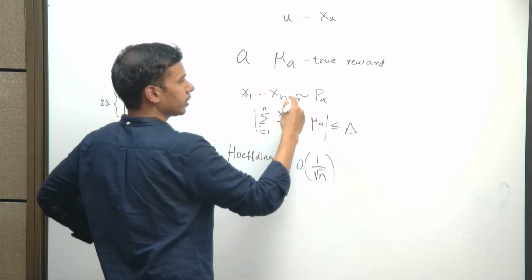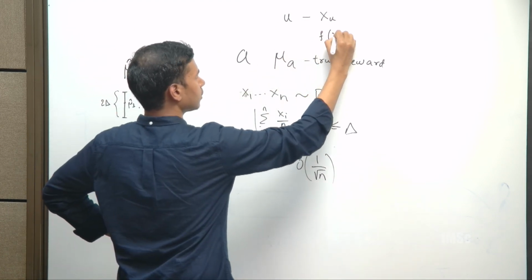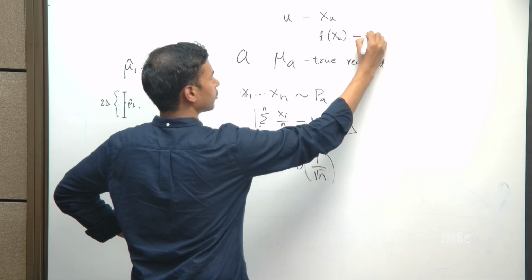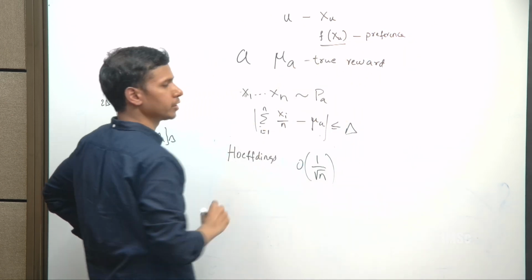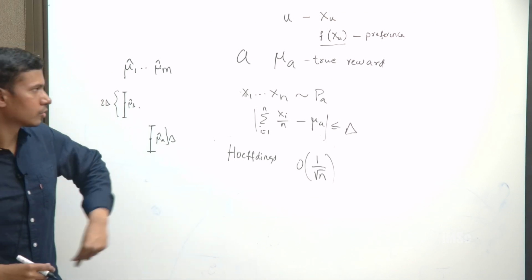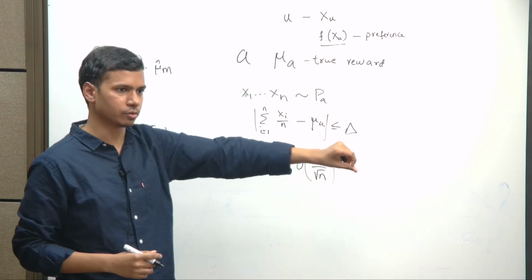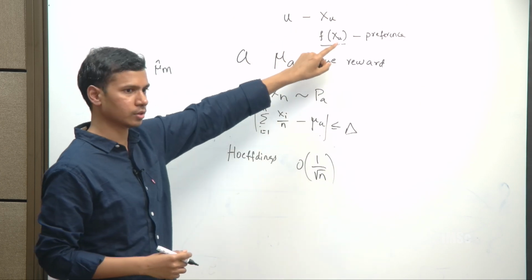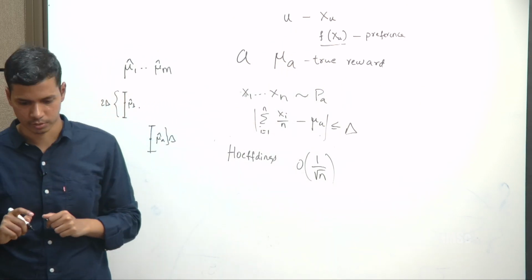So traditionally, when you deploy a bandit system, you try to learn a model which can give you your preference. So f of xu predicts the preference of the user. So xu is a feature vector, f is some model. So multi-arm bandits doesn't do this. Multi-arm bandits only works for one user. So you don't need the function at all. You just need to find the one item for that user.